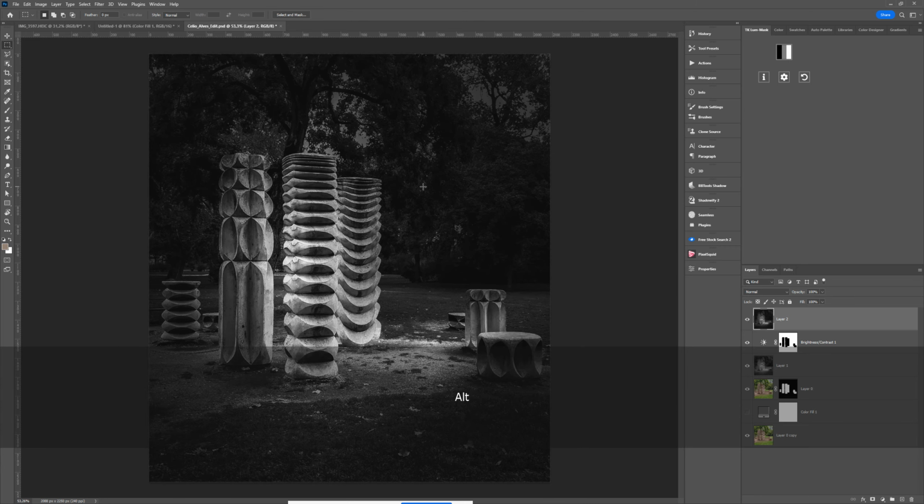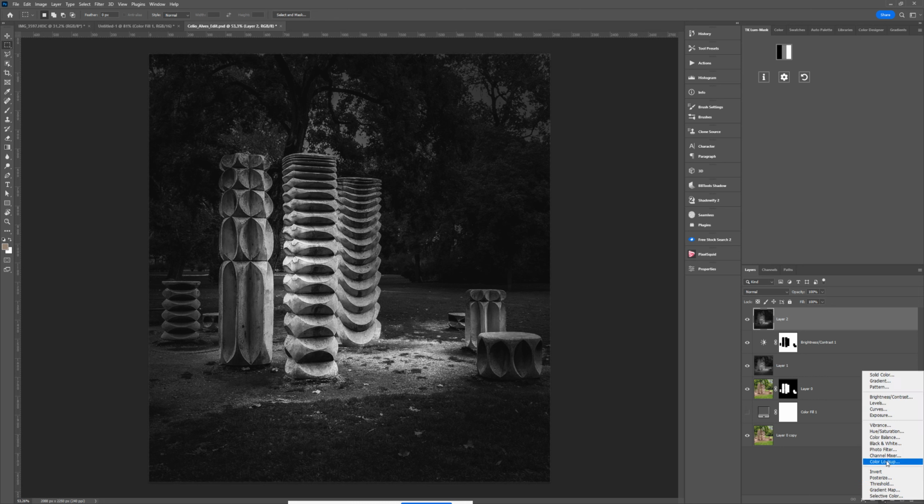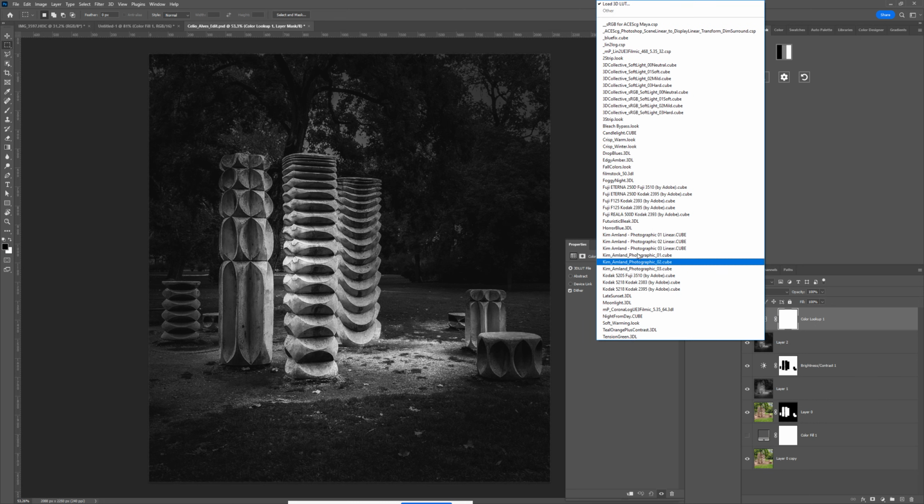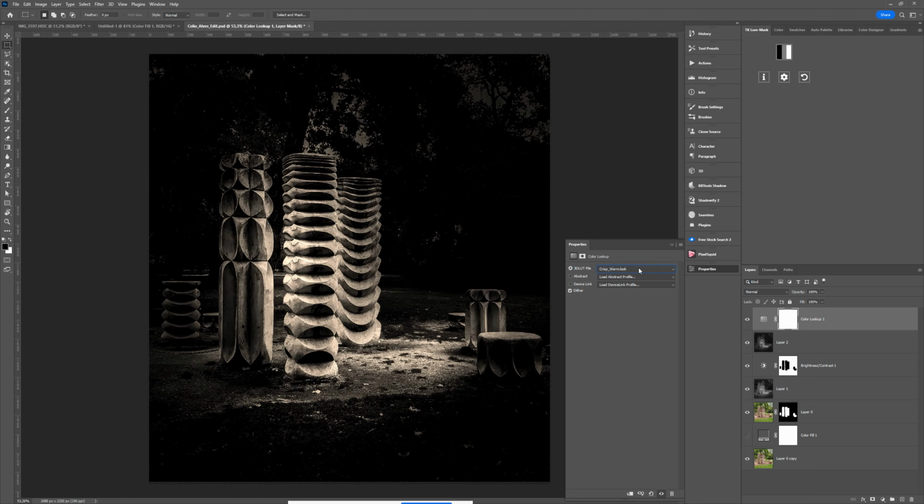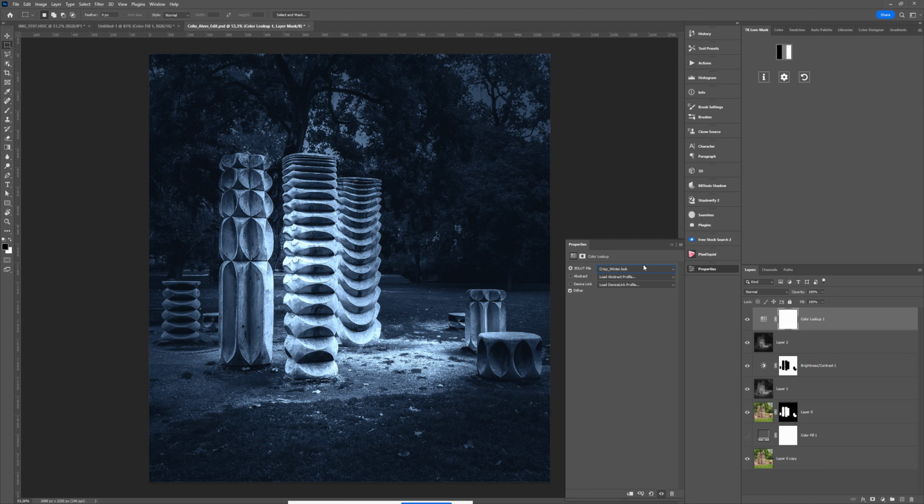If I want to give some color to it, I usually use the gradient map, or I just use some lookup tables. Like, for example, let's say these, I don't know, crisp warm look or crisp winter drop blues.